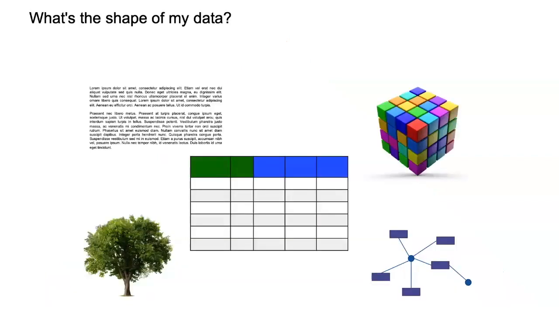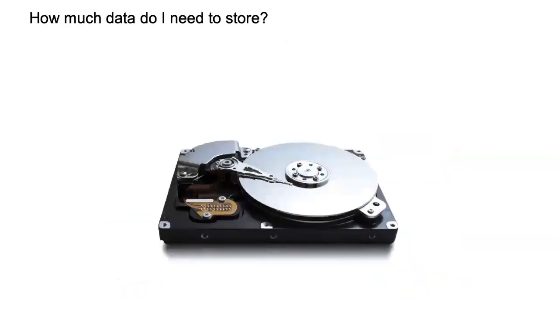So again, you have to ask yourself in your future thesis, what's the shape of my data? Take the time to look at your data under all angles and figure out, is it a table, is it a tree, collections of trees, and so on. Is it nested, is it messy? How much data do I need to store? Am I looking just at a megabyte or a gigabyte that fits on your laptop, no need for a data center? Are you looking at terabytes, petabytes of data?